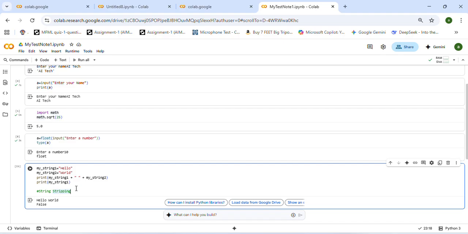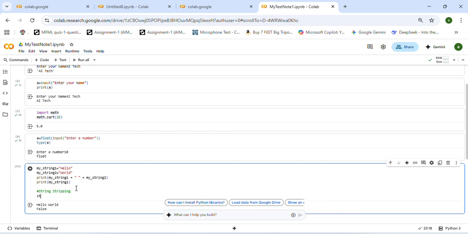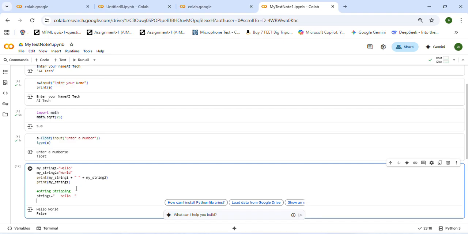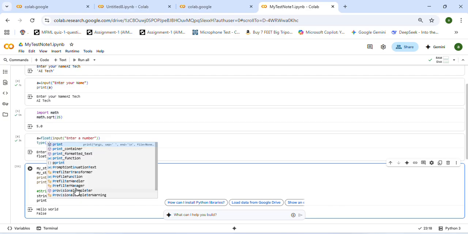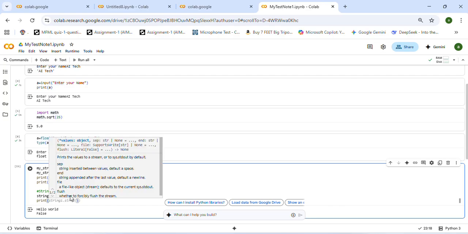String stripping is nothing but, suppose you have a string, for example, a new variable with 1, 2, 3 space, say hello, and 1, 2 space. Now you want to remove the space from the beginning of the word.